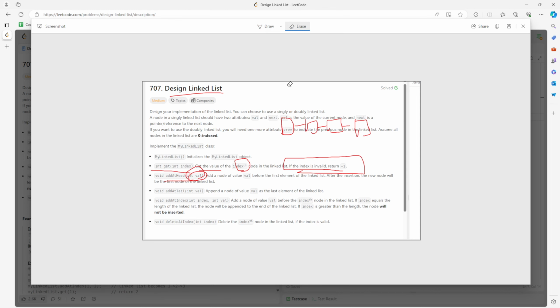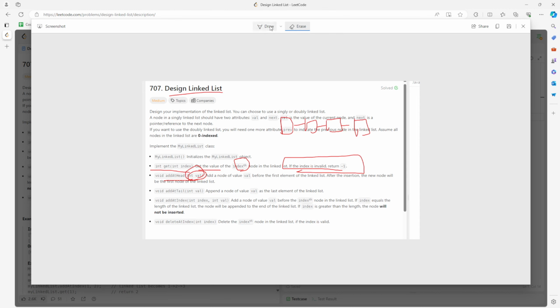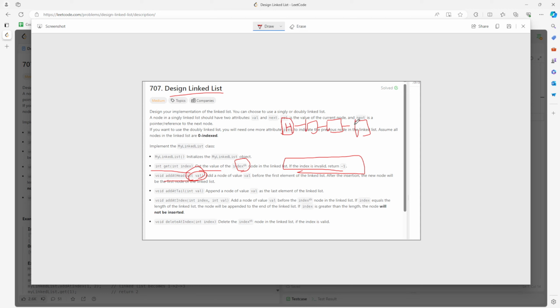Another one is add tail. So this is head, this is tail. I have another node that I want to become the last in the linked list. So again, we create one. I'm going to say tail, and you want to point the old tail to the new tail, and then you want to delete the tail. I mean, it's not deleting. It's actually updating your tail to the last value.